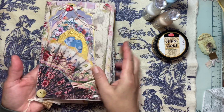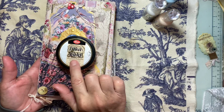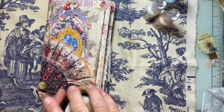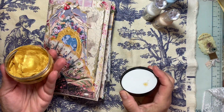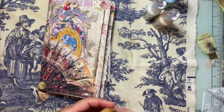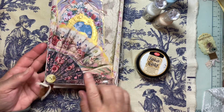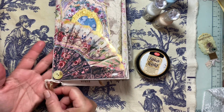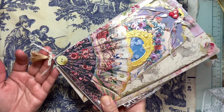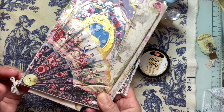So this is a fan right here. I did use gold, and I use this Inca gold right here. It is dry. Mine got dry. However, let me show you. See? I did use a little paintbrush with a little bit of water just to get some of that up here. And I did put a little beautiful button, and you know how fans have the little tassels at the end, so I put a little tassel.